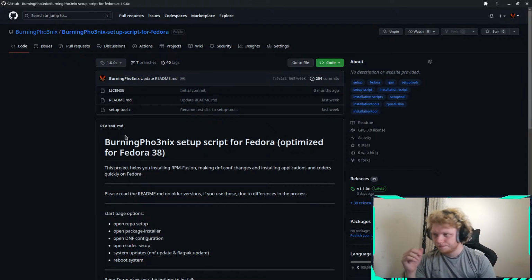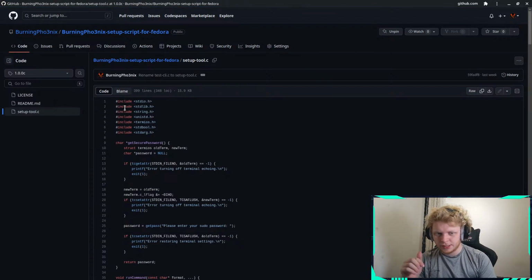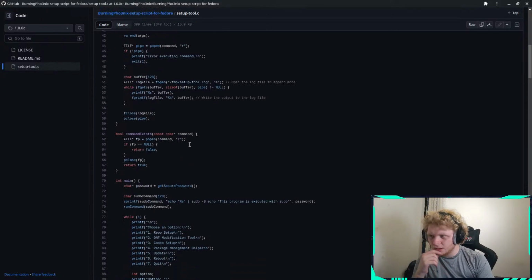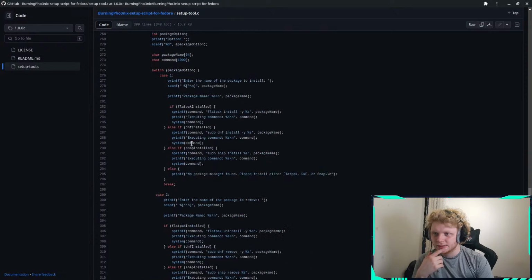So this was the first version of the C implementation, which looked back then a lot more like this.